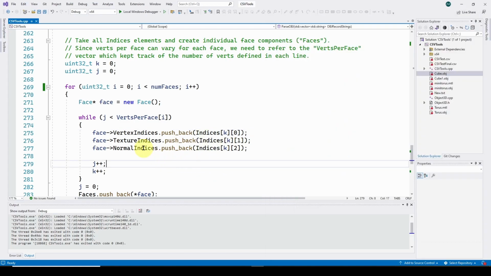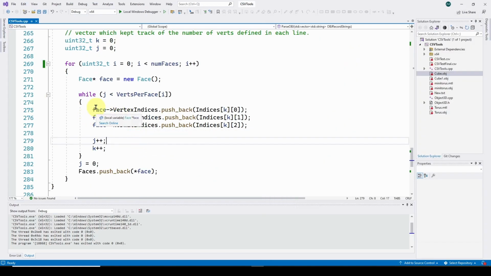And that is from a face class, all right, we talked about before. So we've instantiated a new face each time, and those are members of the face class. So now we are making faces for each line and pushing the member variables with these individual indices.